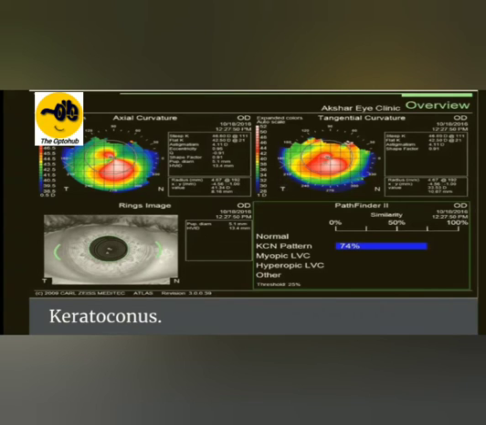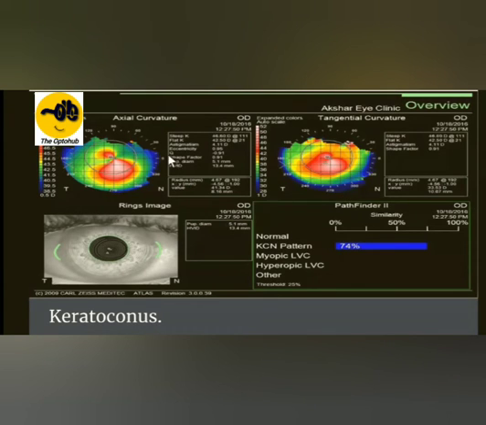Now, in such a case, you go and measure the central corneal thickness. You perform a corneal tomography. You will understand that even the posterior surface is going to be elevated, because keratoconus arises from the posterior surface. One should remember that. So it will manifest more on the posterior surface as compared to the anterior surface.